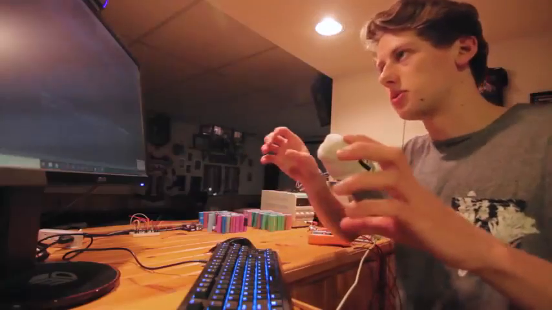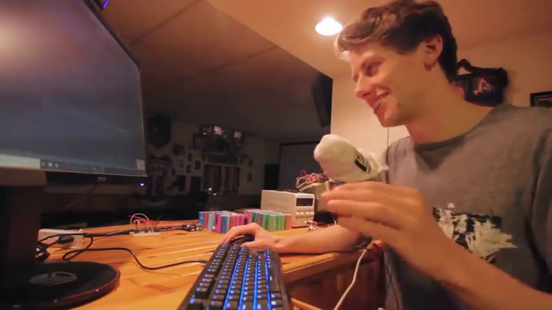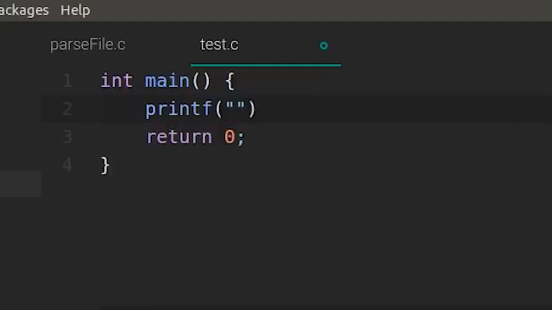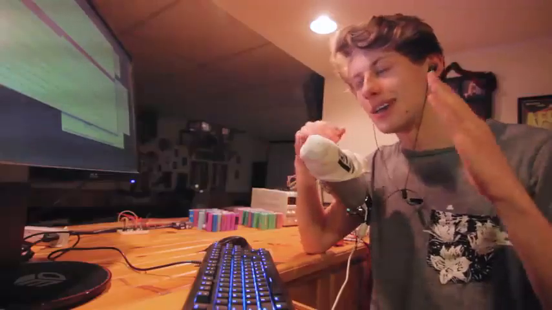Once you feel comfortable with using data structures, this is where your coding life gets interesting. In the C language, you got to do everything yourself, bud. Let's get a basic program going here. It's something like gcc test.c. By the way, C was actually written in like the 1970s.